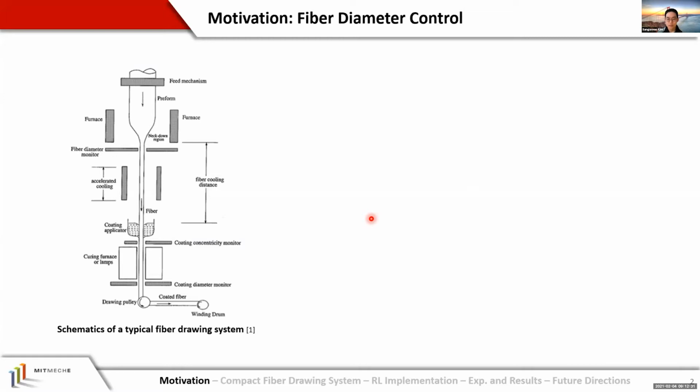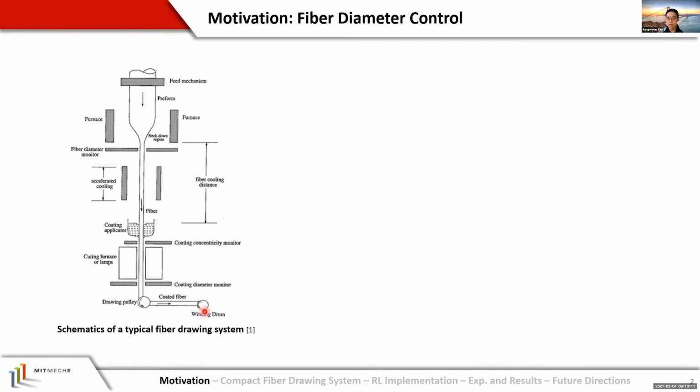The thermally drawn fiber is widely used in telecommunications, optical imaging, and making fabrics. To begin with, let me briefly explain how the fiber drawing process works and what methods are used to control the system. The figure on the left shows a typical fiber drawing system. First you feed in the preform to the furnace where the material is heated near the melting temperature. Then the material is pulled from the furnace to generate the thin fiber. After that, it goes through the cooling and coating process, and it finally accumulates on a spool.